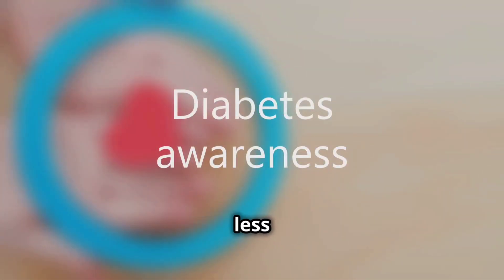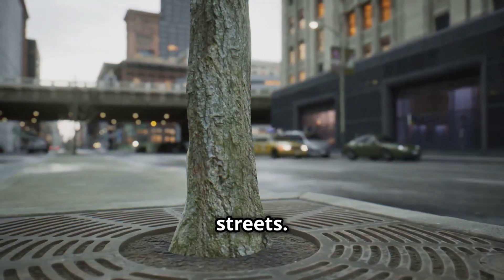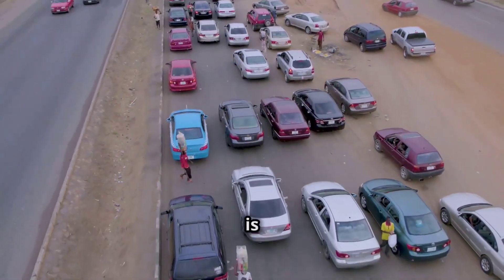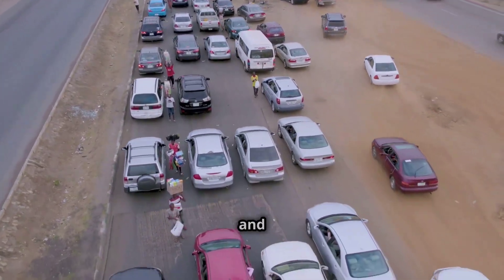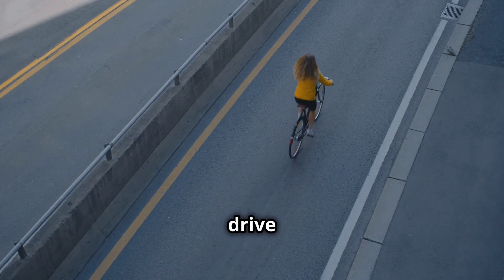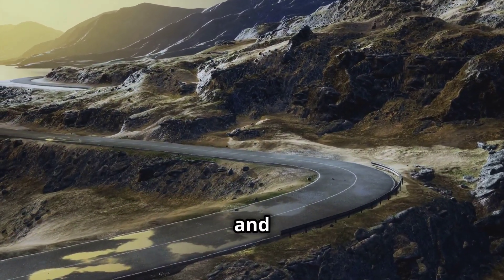Reduced inflammation means less cellular damage, and lower oxidative stress means cells can function more efficiently. Imagine your bloodstream as a bustling city where red blood cells are tiny vehicles navigating through the streets. A high-carb diet is like constant rush hour, creating wear and tear on those red blood cell vehicles, leading to quicker deterioration and a shorter lifespan. But a low-carb diet is like a peaceful Sunday morning drive — less stress, less damage, and a longer lifespan for those little red workhorses.